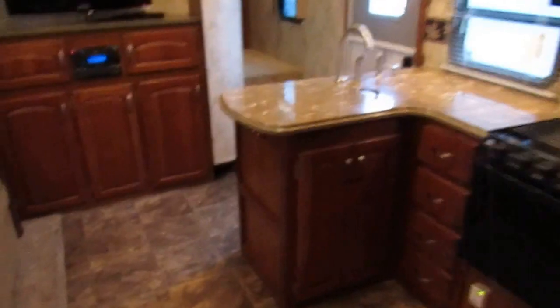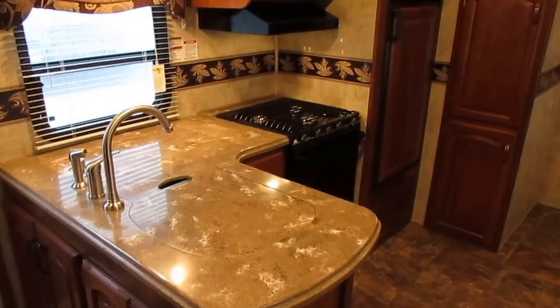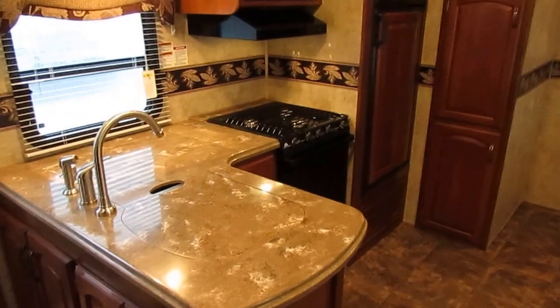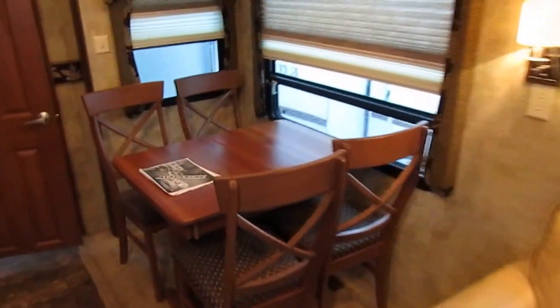So the original owners of this camper obviously didn't use it much. They may as well have taken $40,000 in cash out of their savings or their kids' college fund, put it in a paper sack, set it in the middle of the driveway, squirt some gasoline on it, and throw a match to it and let it burn. Whatever deal you think you got on a new RV, folks, it's worth half what you paid for it within the first year of owning it.